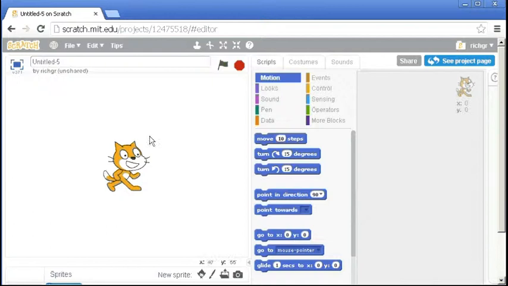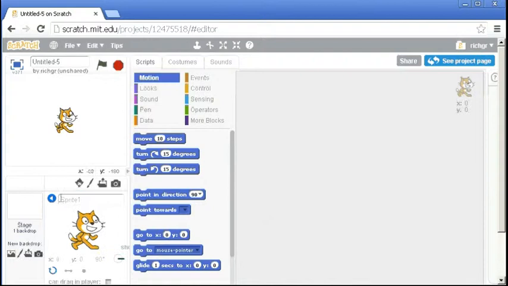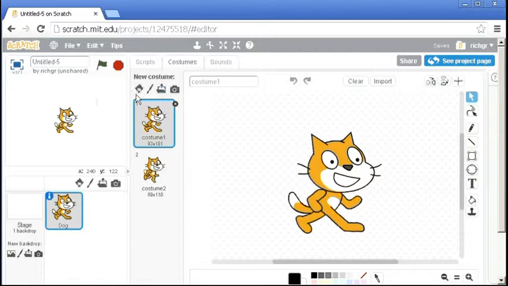Every time you get a new Scratch window, I'm just going to click this little arrow here to make it smaller so it's easier to see everything. You'll get the Scratch Cat. It's always called Sprite 1, and usually we don't actually want to do anything with that. So in this case, I'm going to call it a dog, and now it's called dog, and then I'm going to go to costumes, and I'm going to choose a costume from the library.